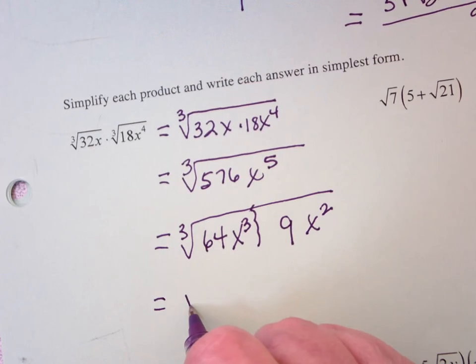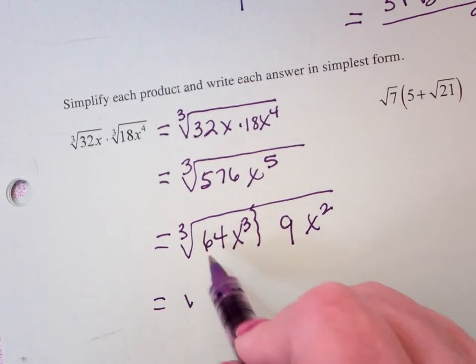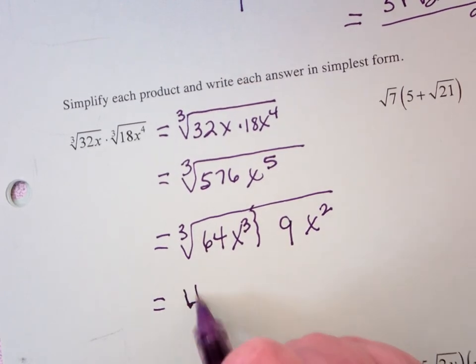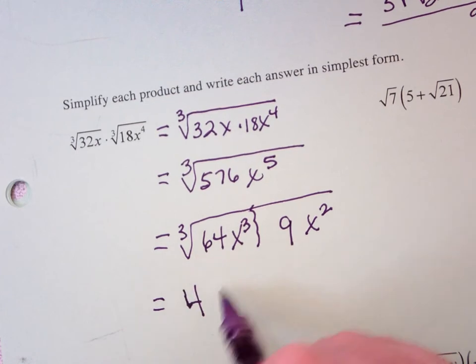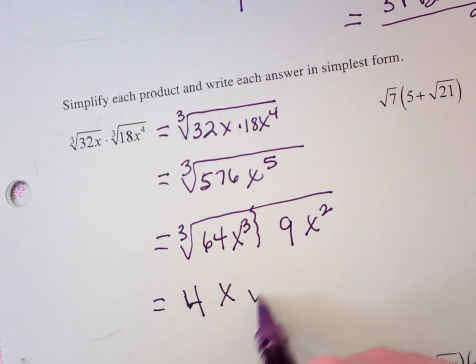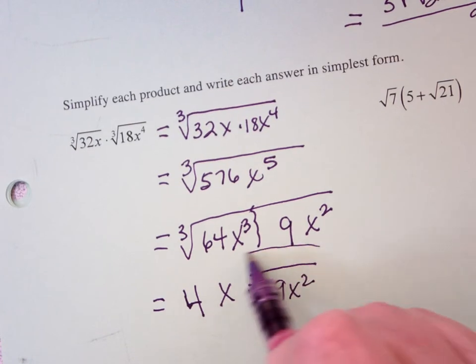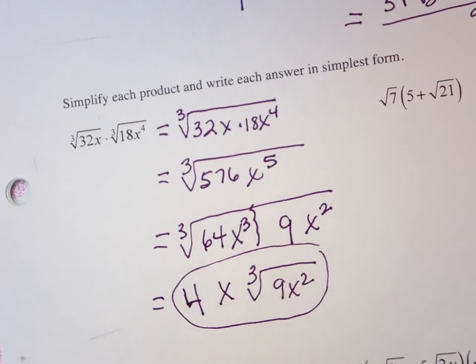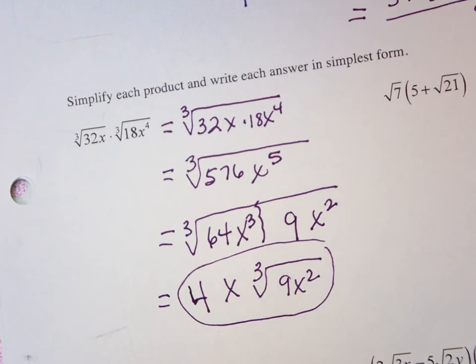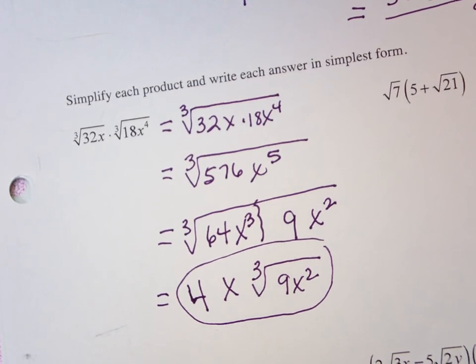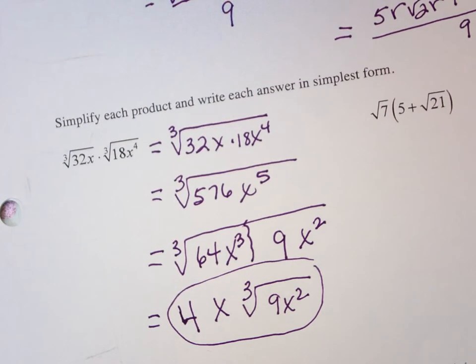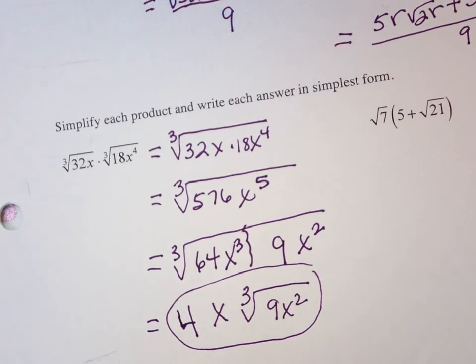So this then becomes, the cube root of 64 is 4. The cube root of x cubed is x. The leftover is the cube root of 9x squared. And by the way, that's exactly how I would have to deal with numbers that are that large. I just pull out my handy-dandy little table and work my way backwards using my handy-dandy little calculator, because it does better than me.